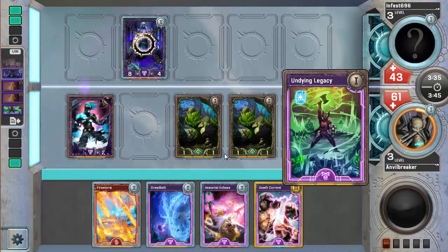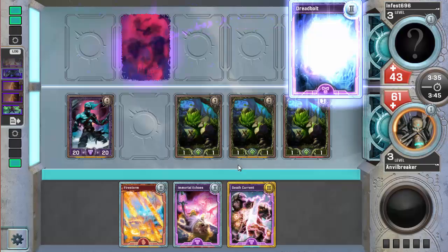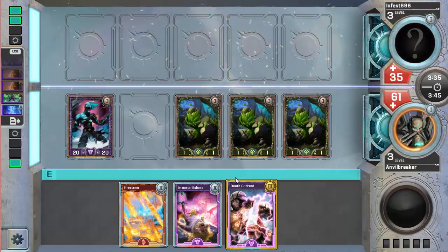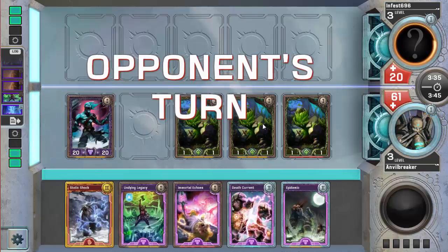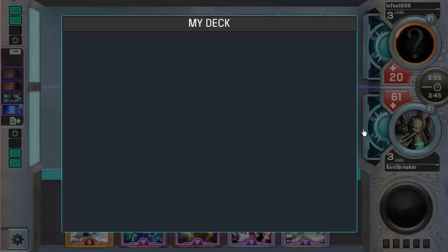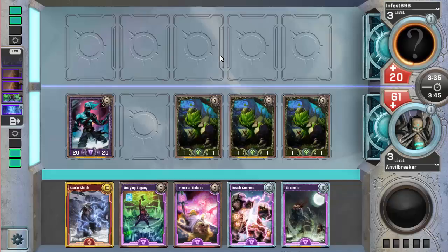Or I could just cast Immortal Echoes. That doesn't seem very good though. Immortal Echoes is 50-50 to bring back a Seedling, which is not worth playing, I think. I'd rather just kill his creature. And I could Static Shock his face for the leftover damage. This damage the Seedlings provide is definitely not irrelevant. Since I've got Static Shocks in my deck, I can just keep lobbing Static Shocks and Burnouts at him. I can even cast Undying Legacy on my Indomitable Fiend again.